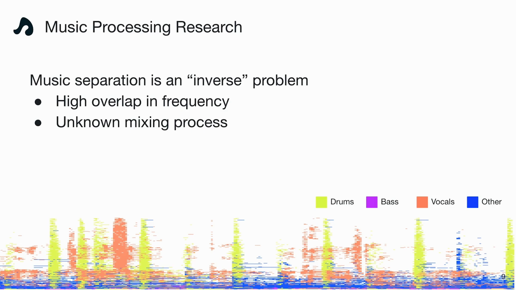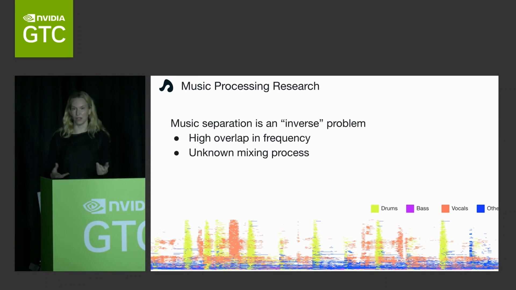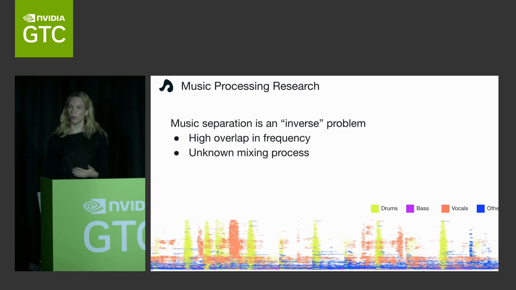A song recording is composed by mixing — essentially adding up waveforms. It's a known process. But going in the other direction — taking something already recorded and separating it — puts us in what we call an inverse problem with a lot of unknowns. Looking at a spectrogram, you can see drums and vocals are all over the place with high overlap in frequency. On top of that, we have an unknown mixing process: we don't know the acoustics of the recording environment, leading to complications like reverberations and effects.